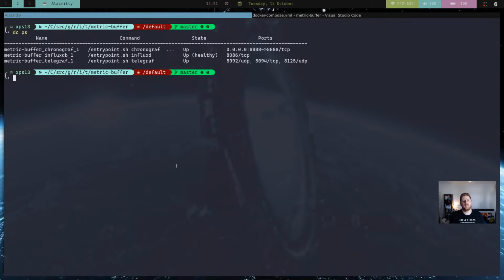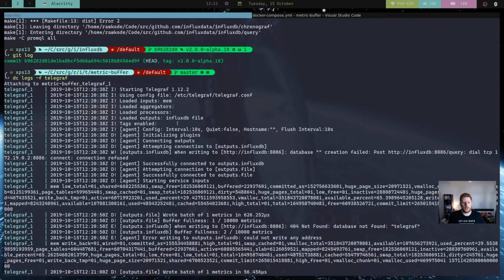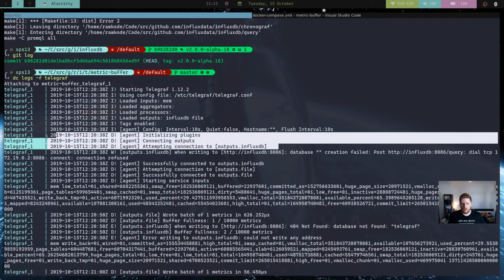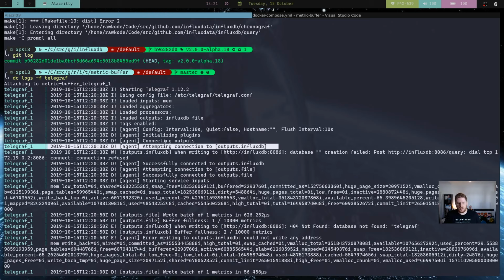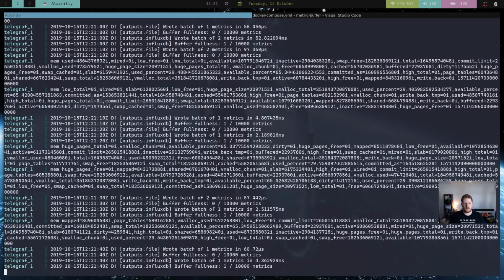Right, let's see. All 3 services are up and running. Telegraf should be still writing to standard out, so we can do docker compose logs -f, follow it. Yep, good, all working well. And if we scroll up here, we can also see that we have InfluxDB output. Database creation failed. You can ignore that generally. It happens again later. And we have no errors when flushing our write metrics, so InfluxDB should be receiving these metrics as well as the standard out.